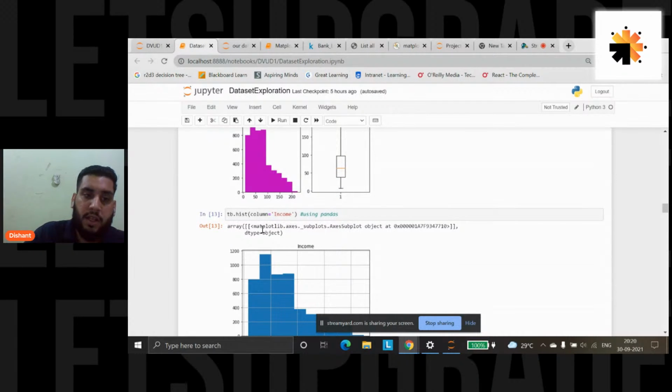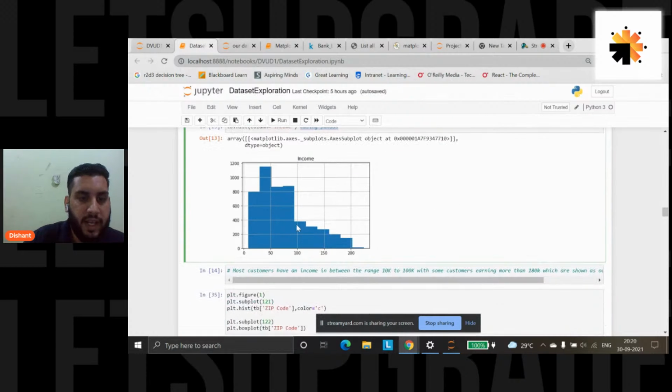Also, there is another way to plot, which is using pandas. In that case, we just have to use the dot operator, type hist, and give the column name. Whatever we have done is through matplotlib, but pandas also has its way to visualize things, though it is very limited. You will get a very simple box plot, a very simple histogram, a very simple scatter plot. You won't be able to change the colors. So that is the advantage of matplotlib over pandas visualization.